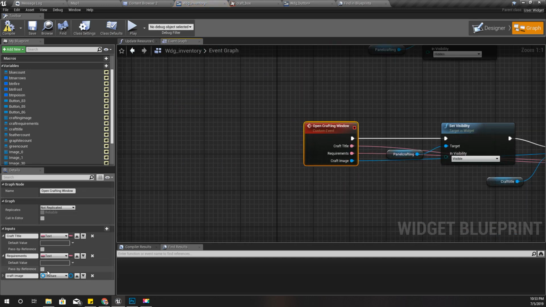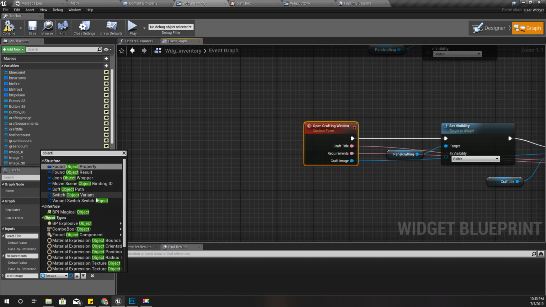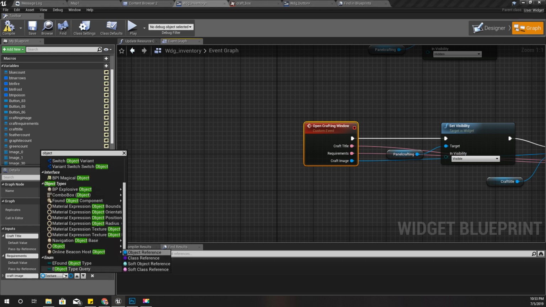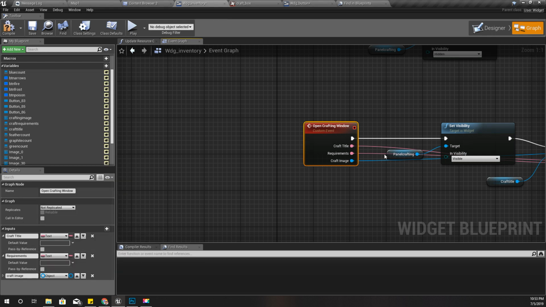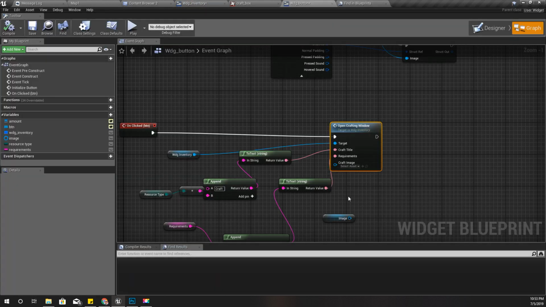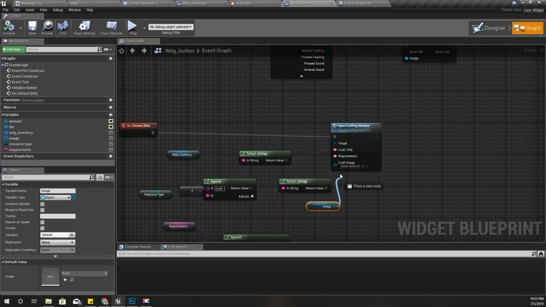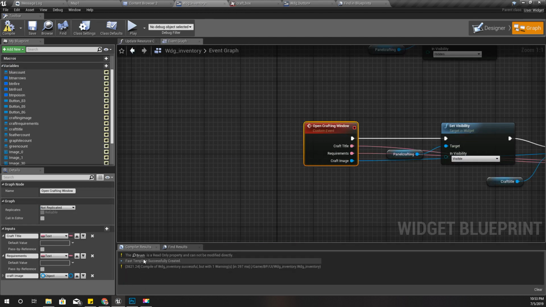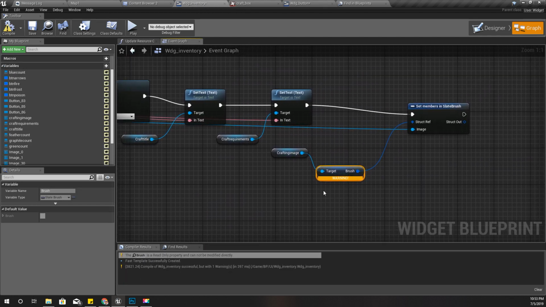That's because I haven't changed this one into object. Okay, we have some error. Let's see. Now I should be able to connect. Right. Compile, and let's see what are these. Okay, this is read only. Cannot be modified directly.